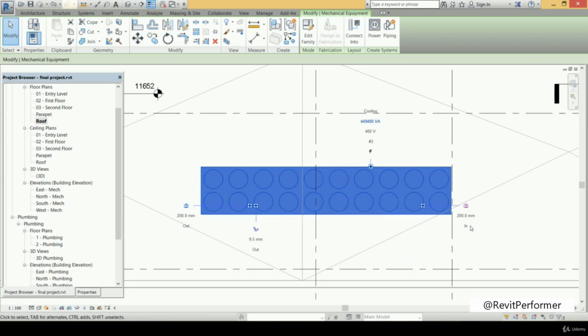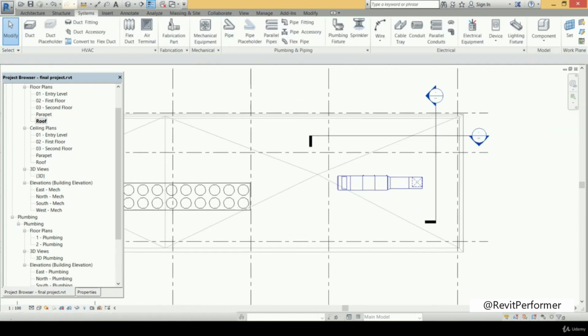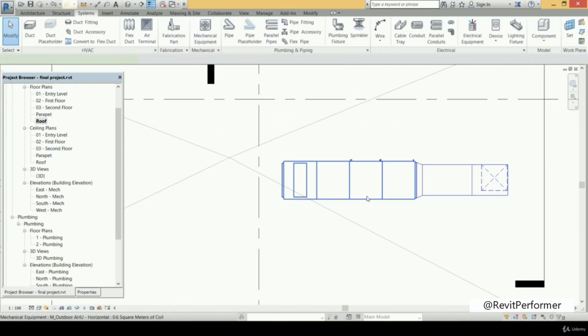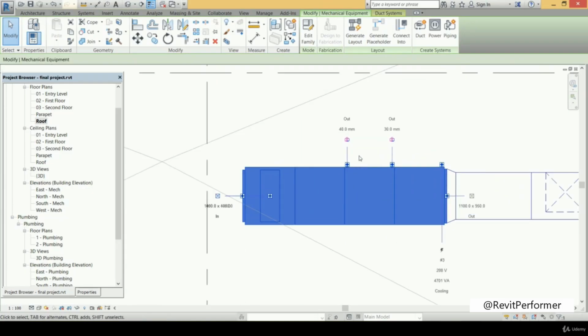So its input and its output are connected to the air handling unit, and this is because the water is going through a closed cycle from the air handling unit to the chiller, and from the chiller to the air handling unit. Very good. Now if we do the same thing with the air handling unit to check it, and if I select it, you will find that it has an output terminal here that is used for the warm water or the hot water out of it back to the chiller, and also it has another input, but to see its input we can make a section.